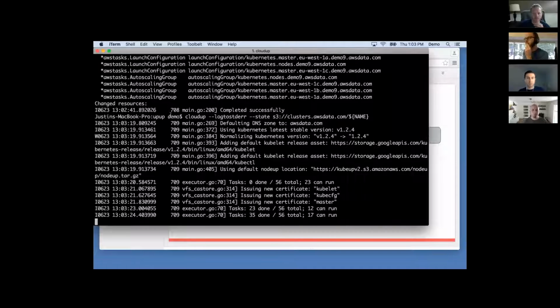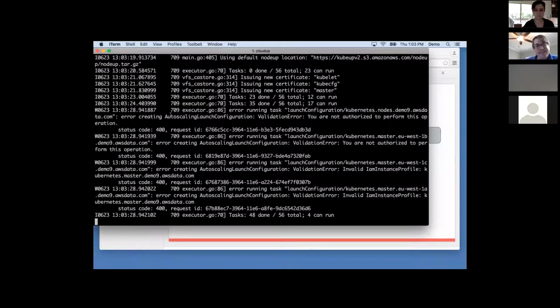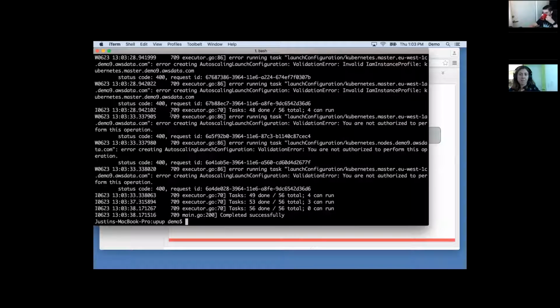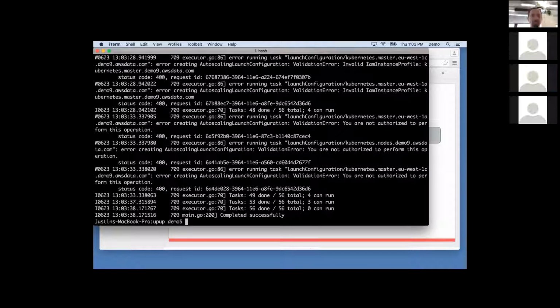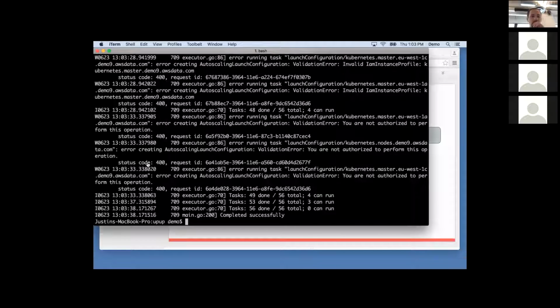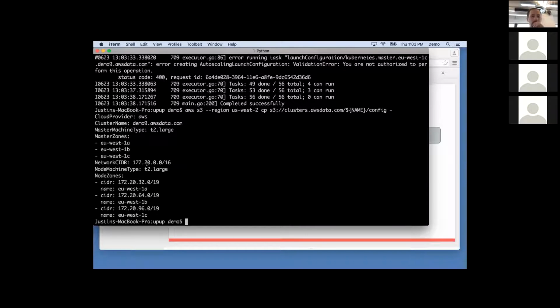So it is a little faster than UpUp, mostly because it really doesn't actually wait for everything to happen. And it finds an IAM bug, which is interesting, but it's going to recover from that. So it does retries automatically. And all right, so it has now created all the resources, and the cluster itself is probably not fully up because it has to boot up, but everything will happen asynchronously. There's no need to have a management process that watches it. All the state is stored currently in S3, soon to be S3 or GCS.